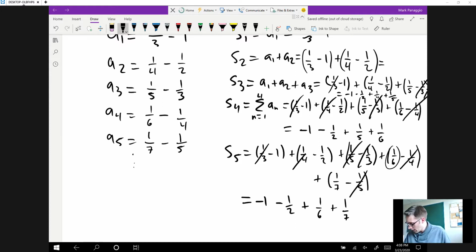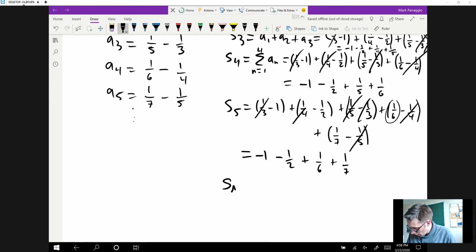And in S2, we had -1 minus 1/2 plus 1/3 plus 1/4. And you see, we always have -1 minus 1/2, and it's just the last two terms that are changing. If you look at the subscript, we had S2, and here we have 3 and 4. So the two fractions we added were 1 and 2 integers higher than the subscript. And that's going to actually be true for all of these. For S5, we had 1 higher in this denominator and 1 higher in that one.